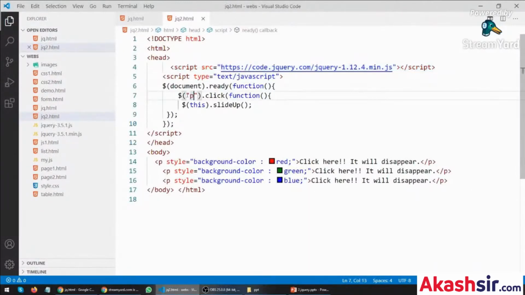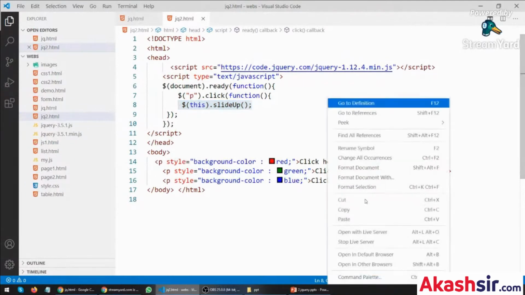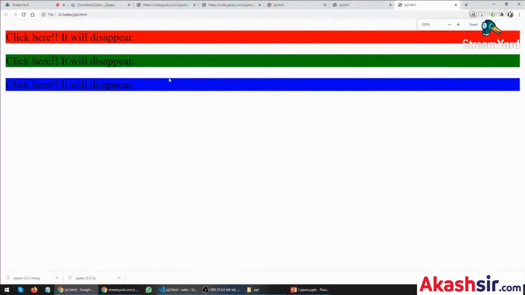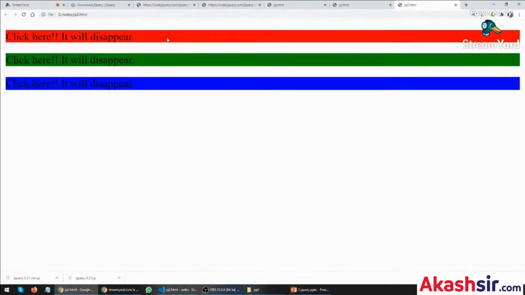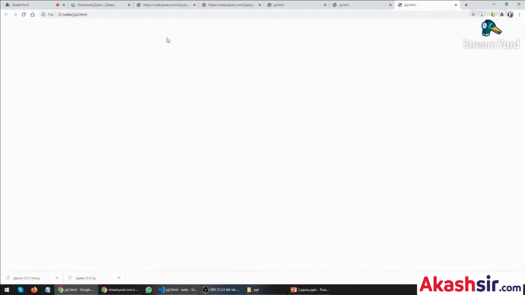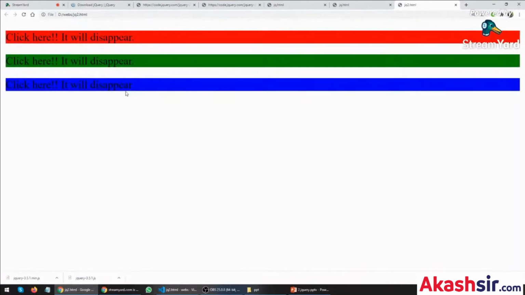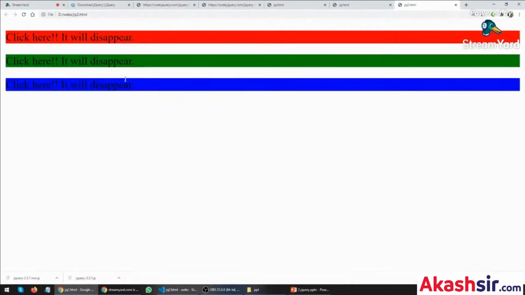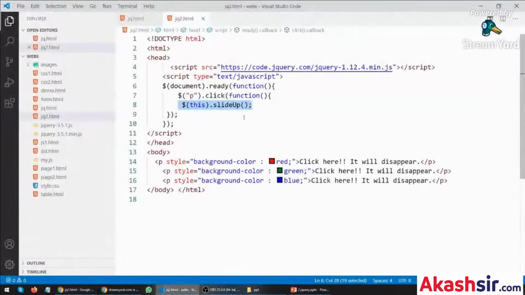If I click on the p tag, it will slide up. So here you can see this is my simple 3 p tags. If I click on this, disappear, disappear, and disappear. If I refresh it again, it's working good, right?